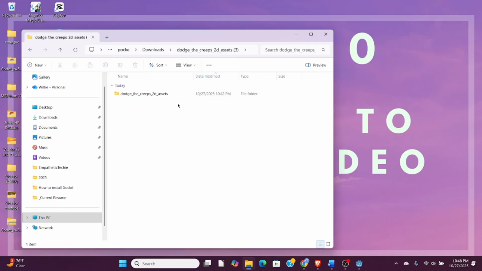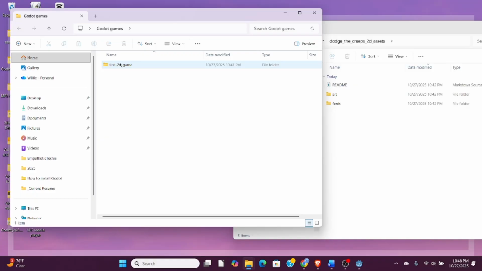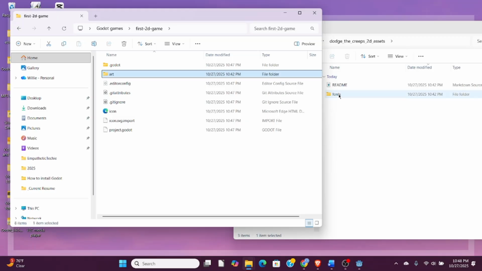I'm going to double click in here, double click in here. Okay, let's click on the Godot Games folder. Let's go to that project folder that was just created for us. And I'm just going to move art and fonts right over.